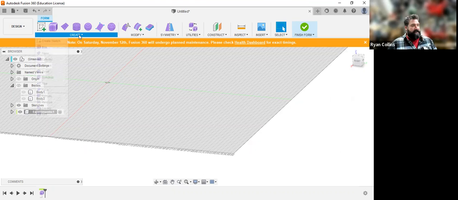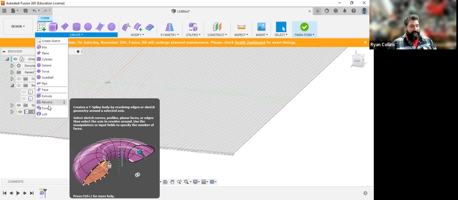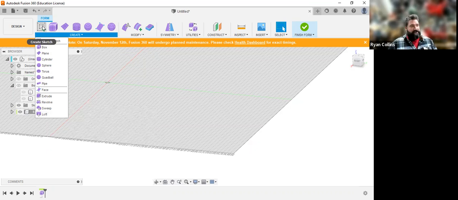So let's start with a really basic thing. We'll go to create. We have all of our examples here, and you can still extrude, revolve, sweep, and loft within the form workspace, and you can manipulate them a lot more. You can also create sketches just as you normally would. So again, the reason Fusion makes all these different changing workspaces is an attempt to not overwhelm you with an interface that has all the things, and it tries to be a little intuitive. And yes, sometimes that intuitive interface change gets very confusing. In this case, I think it works pretty smoothly. That's my opinion.